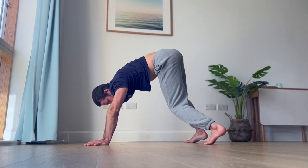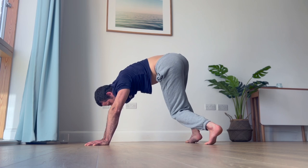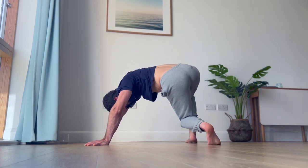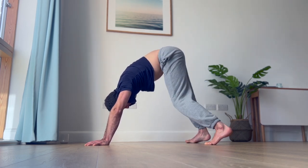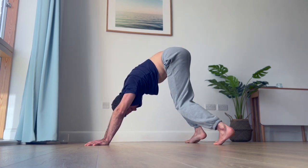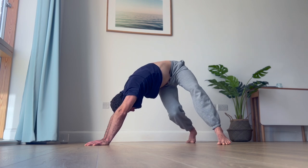The further you go with your knees towards one side, the more your hips will lower. Keeping your head in the same position, arms straight, you're going to start feeling more and more of this stretch in your ribcage and your spine. One more each side, and come to a stop.